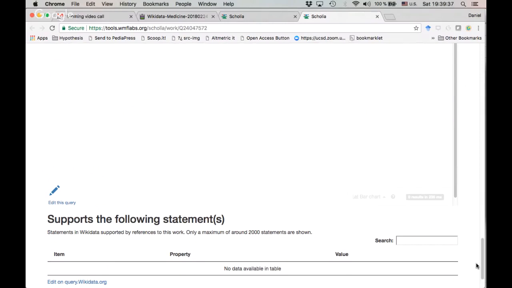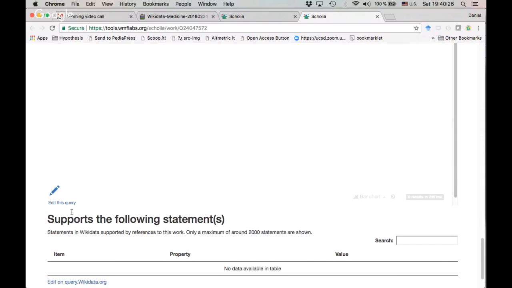And there are no statements that are actually supported by this paper. So the main reason why we do import all the literature is we want statements in Wikidata to be supported by references. And scholarly articles are one of the main kinds of references that are used for this purpose. But entering all the metadata about a scholarly article is a bit tedious if you want to just reference a particular fact. And that's why we're focusing on mass importing items or mass curating items about papers so that you just refer to the item in your reference and don't have to deal with all the associated metadata, like what its DOI is, what its author was, and so on. You just refer to the item and then all the information is there.